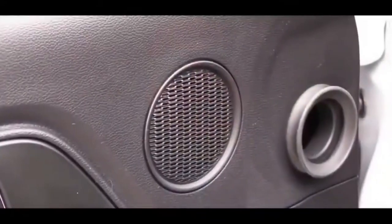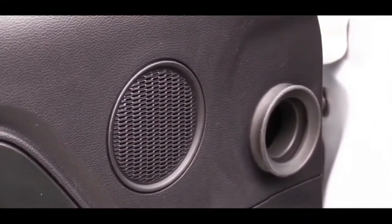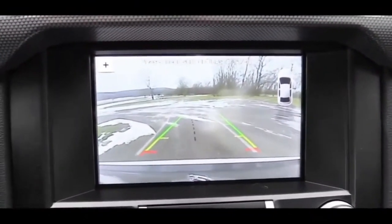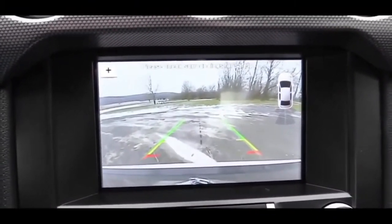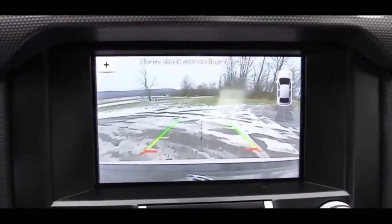All right, you guys, definitely a nice sound system. It's actually the same one I got in my Mustang GT, so I can vouch for it. It is definitely nice. Plenty of bass, plenty of clarity, so I have no issues with that 9-speaker sound system. But then last thing on the tech display I wanted to mention is when you do put the Mustang in reverse for every single trim level, you will get a rear view camera letting you know who or what is behind you, which is always going to lead me into safety.